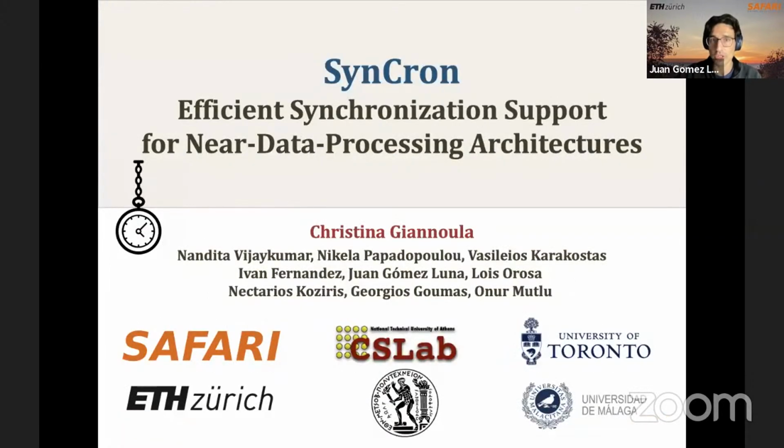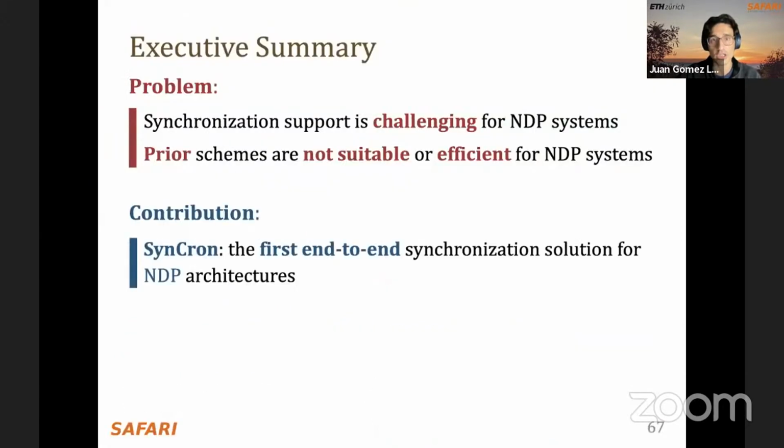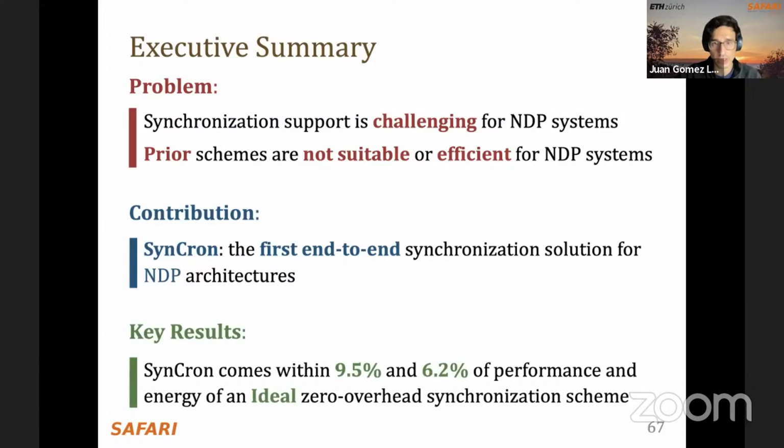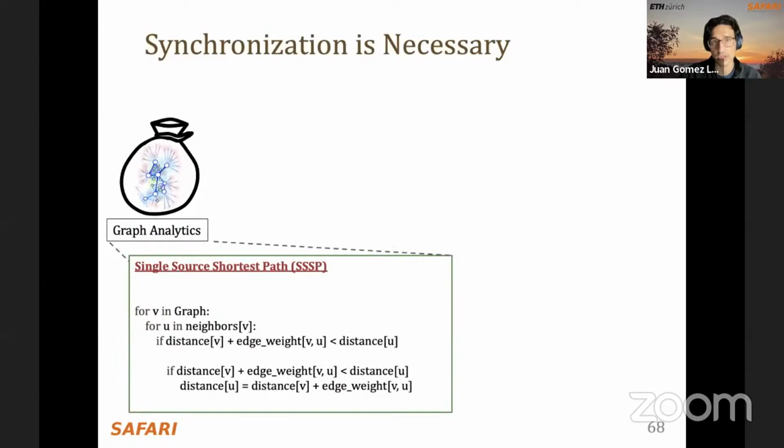SynCron proposes efficient synchronization support for processing-in-memory architectures. We know that synchronization is challenging for NDP systems, and prior schemes are not suitable or not efficient for processing-in-memory systems. That's why we contribute SynCron, which, as you can see, provides very good performance and energy results compared to an ideal zero-overhead synchronization scheme.